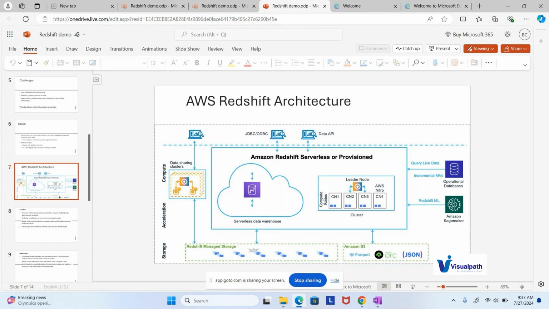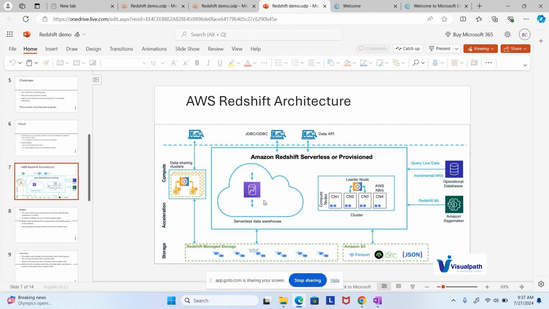Now, when it comes to Amazon Redshift serverless, this means you don't have to worry about the server infrastructure. How many nodes are there, what is the RAM size, what is the CPU speed, you don't have to worry about it.